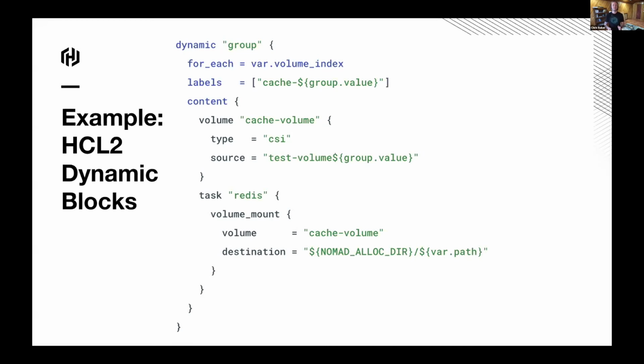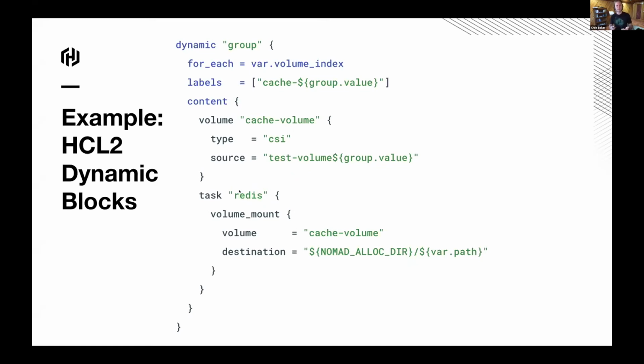So some examples, HCL2 dynamic blocks, I mentioned that earlier. This is actually an example from our documentation. So we have a scenario in Nomad right now with CSI volumes in this job right here. I have a group. I want to run a job. It has a certain number of instances, and each instance needs to be backed by a volume to persist all of the data, right? So in this case, the task is Redis. I'm going to mount into the job this volume, and this volume is provided by CSI. The problem that we have is that these volumes right now, we need a different volume for each task, right? Because these volumes are named objects in Nomad.